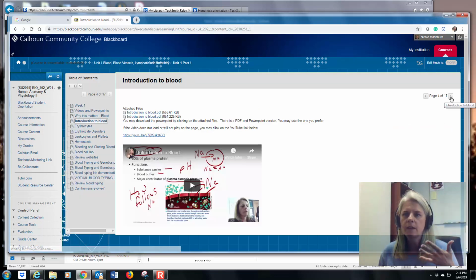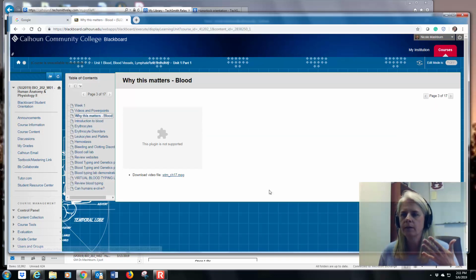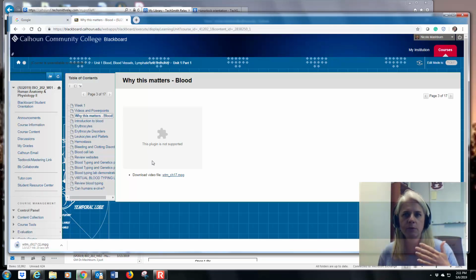And sometimes things don't work. You have to maybe update your browser. I'm actually in Chrome right now, so sometimes things don't work in Chrome. They work in Firefox, or they work in Internet Explorer. If you get something that doesn't work, pay attention. I've probably also got a downloadable file. The reason I have this one this way is to show you when things don't work. There should be something you can click to download in order to see it. So don't freak out if something doesn't work. There should be a second back door to all the information.